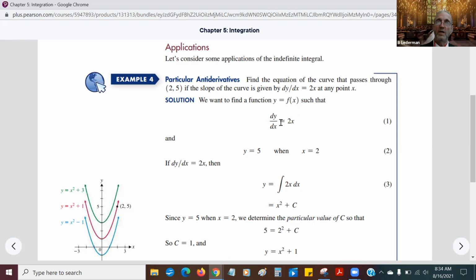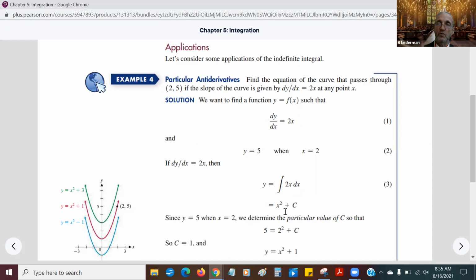This is a very sneaky way of just saying, hey, give me the antiderivative. So dy/dx equals 2x, and when x equals 2, y equals 5. We're going to save that important information for the end. So first, y equals the integral of 2x. Therefore, y is equal to x squared plus c. Now we want to find the exact particular equation. We don't just want a plus c, because plus c could be any one of an infinite number of equations. There's one equation that's going to work here, and it's the one that goes through (2, 5). So I'm going to use the point (2, 5) to plug it in and then find the value of c.